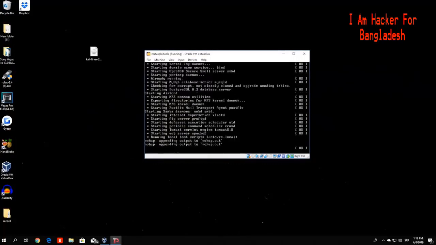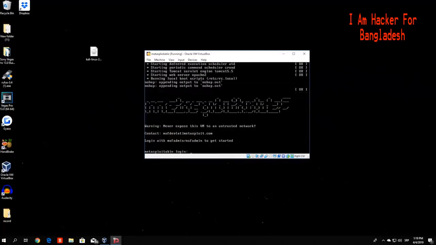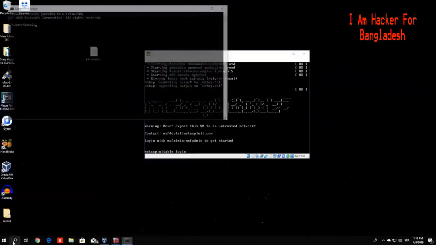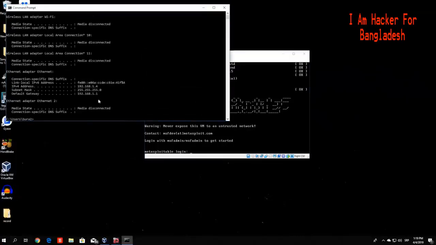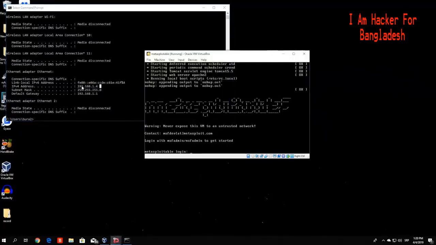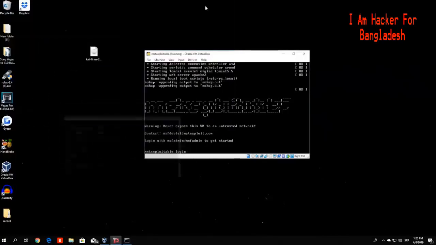Now after the installation of Metasploitable, what I will show you is how you can make both Metasploitable and your Kali Linux machine belong to your local area network. By belonging to your local area network, I basically mean to have an IP address which belongs to your local area network. For example, if I open my command prompt, and on my regular Windows 10 machine I type ipconfig, you can see my IP address is 192.168.1.4. I want my Kali Linux machine to have a similar IP address which will start with the same 192.168.1.something, and also my Metasploitable to have the same start of the IP address. So let me show you what I mean.